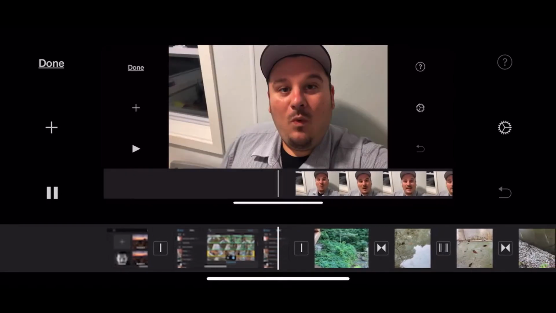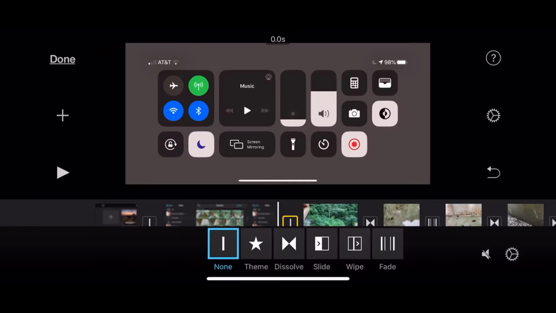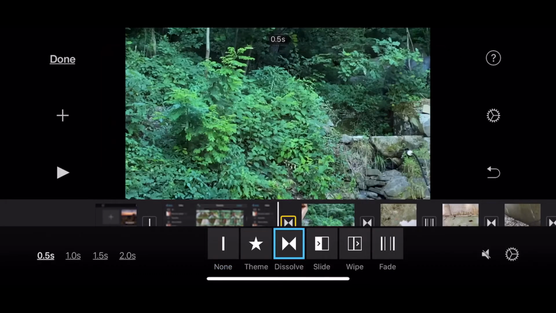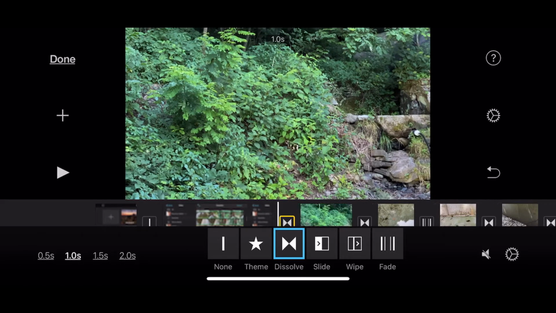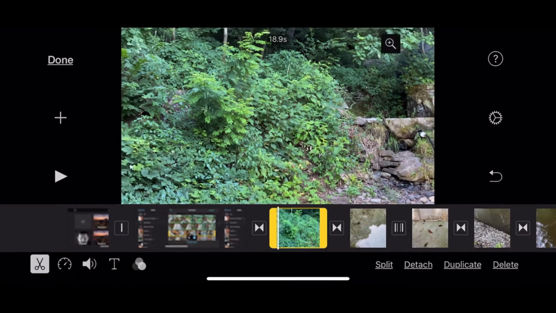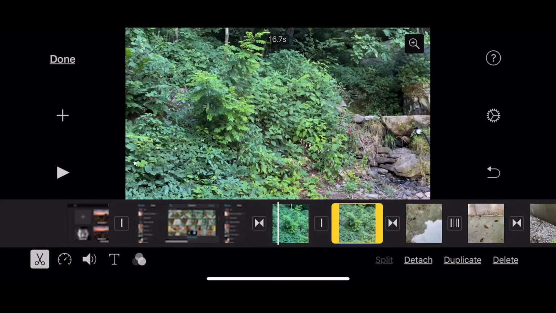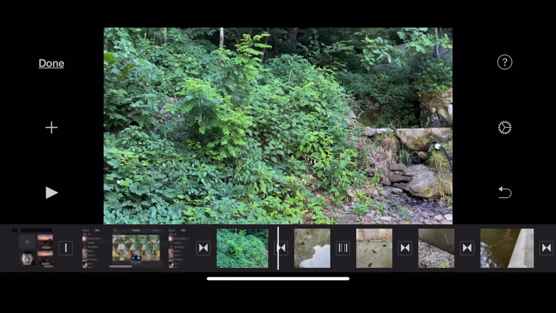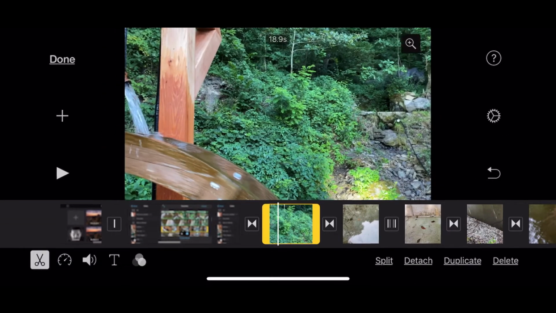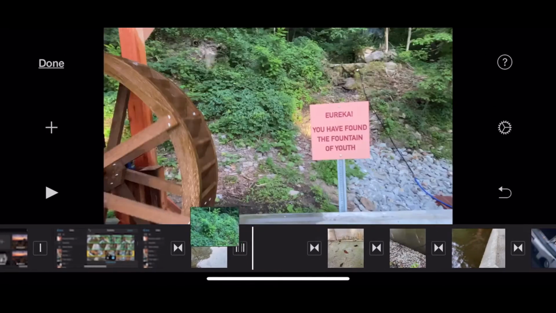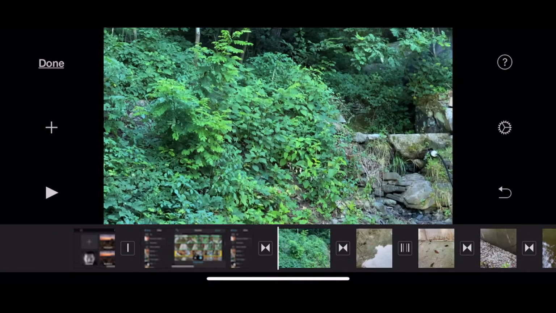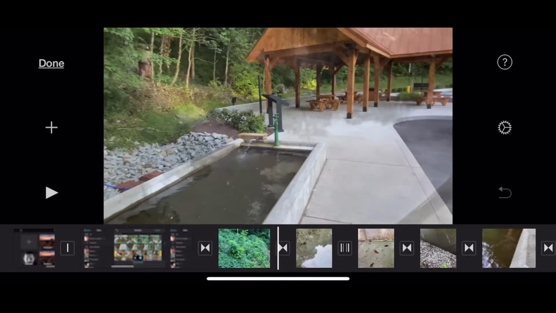So what if you didn't like that cut and you wanted an actual transition? Go ahead and go back in your transition tab and you can select the length of certain transitions, by 5, 10, 15, 20 seconds. And that'll help you out when you're editing if you need an extra couple seconds doing something or the other. You can also split that video in half and add another transition if you want to. You can move that clip around by touching and holding on it slightly.